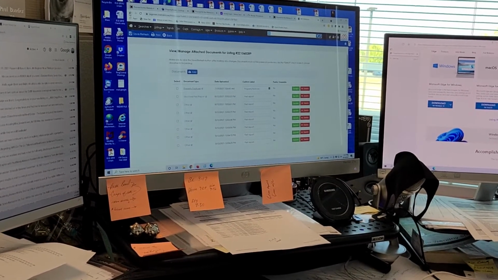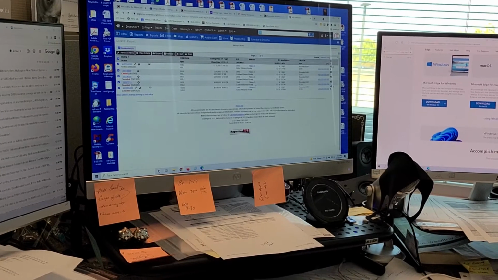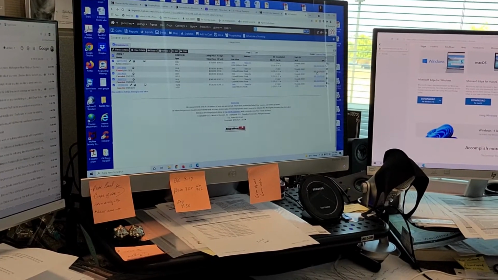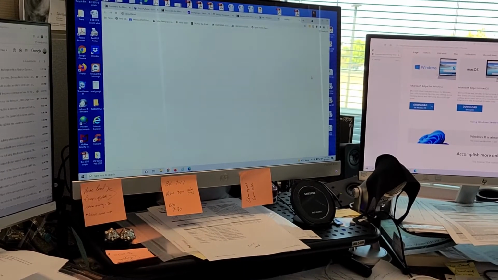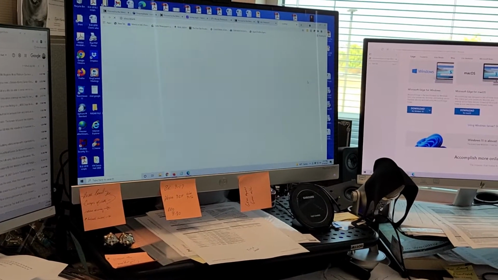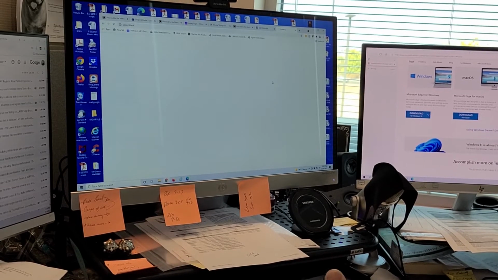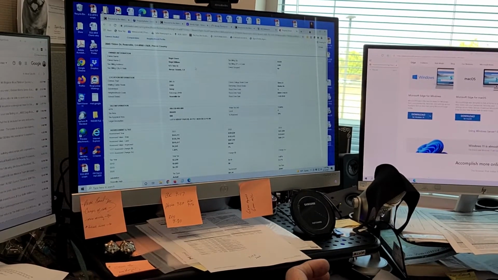So let's go back to a previous page. On our previous page here, we're going to click on this highlighted parcel number right here. See that? So we click on the parcel number. Now this is going to tell us who holds title to the property. This is accurate about 80% of the time.